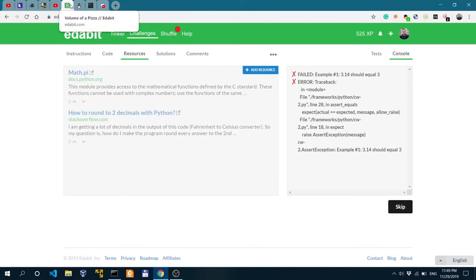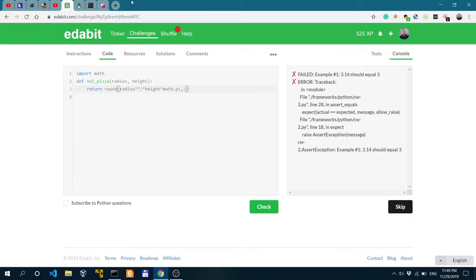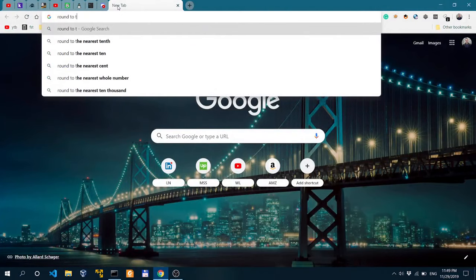We don't need 2 decimal places. We actually need to round to the closest integer.